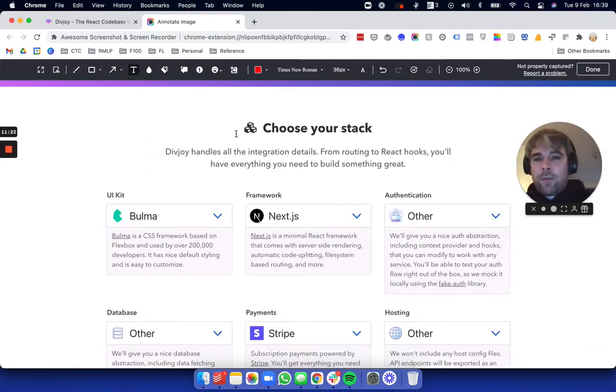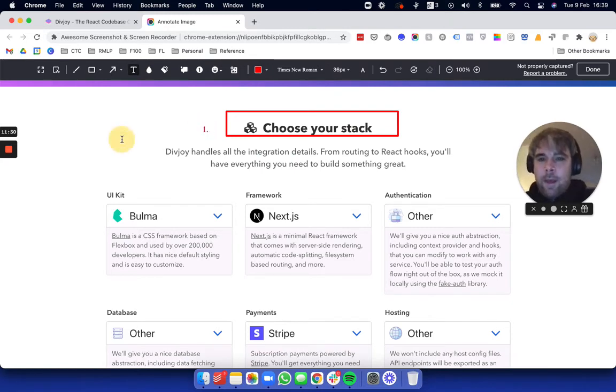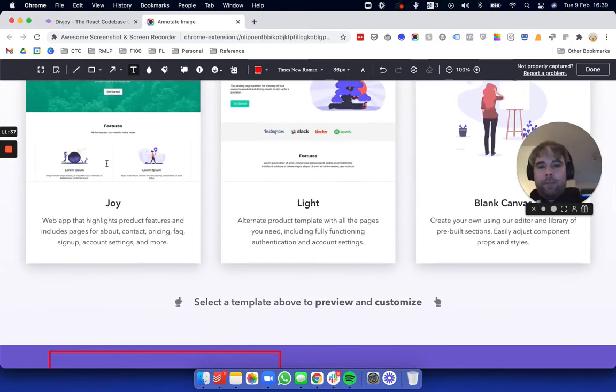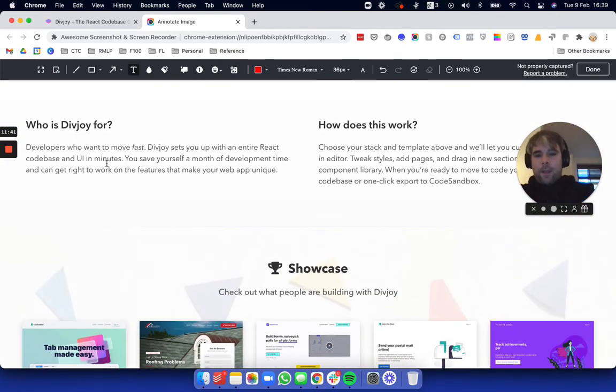So this bit now, but I love it. I actually think this is really strong. I would maybe make this a little bit bigger just to make it clear that this is like step one. And this is 2. I mean, this is a beautiful landing page. Let me just think of some other elements, but there is not a lot here that I can really comment on.